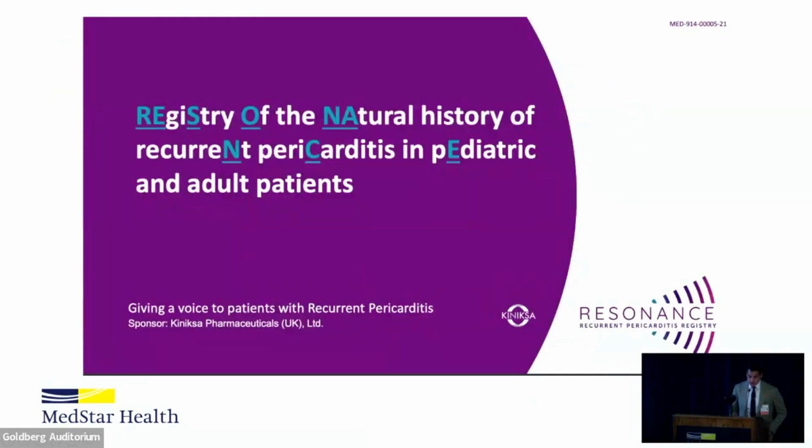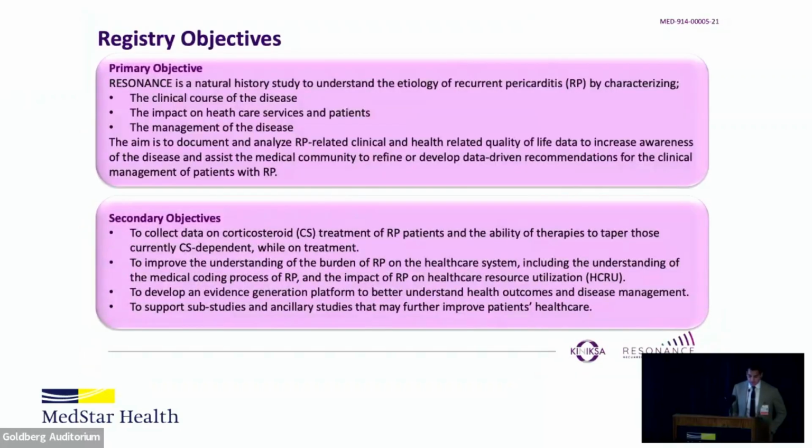And I just got an email yesterday that we got approved. Washington Hospital Center is now approved as one of the sites for the Resonance registry. This is going to be the largest registry of recurrent pericarditis patients in the world, really. They have actively been enrolling patients amongst other pericardial disease centers across the country, including Cleveland, MGH and other centers, and then we just got approved. So very, very excited about that.